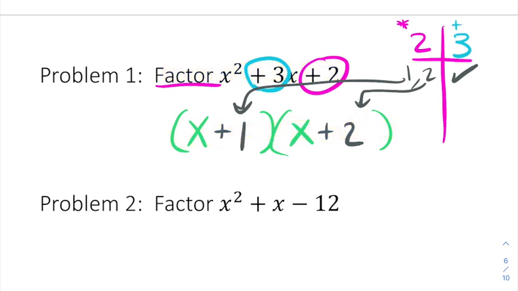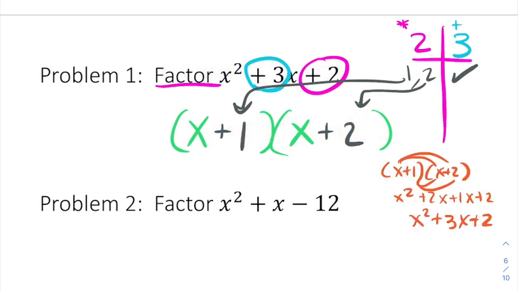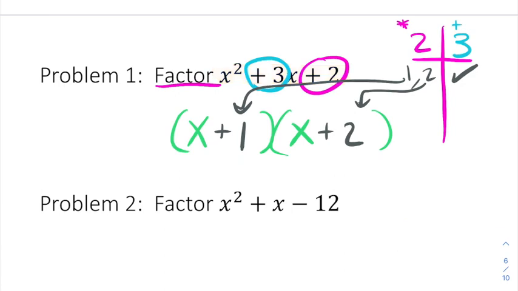I'm just going to show you off to the side really quick that if we were to multiply these two polynomials back together, we would go right back to where we started with. So that means they're equal to each other. And we've found the factored form of the original polynomial. This is the process we're going to use for all of these factoring problems.